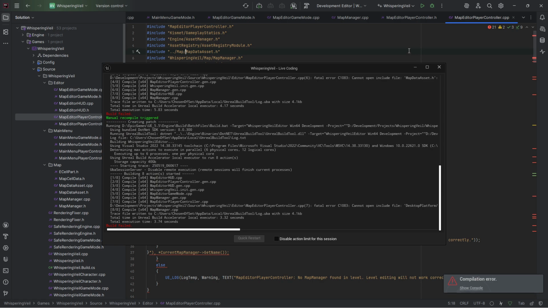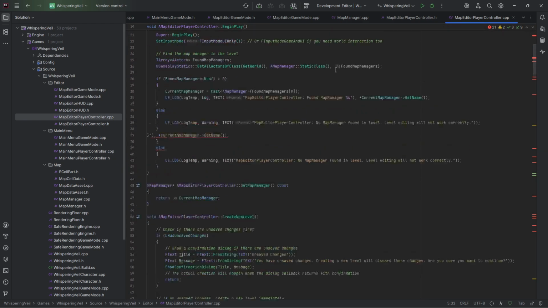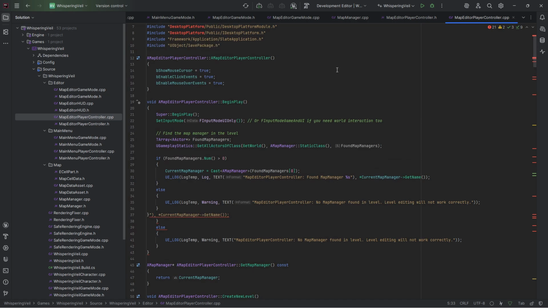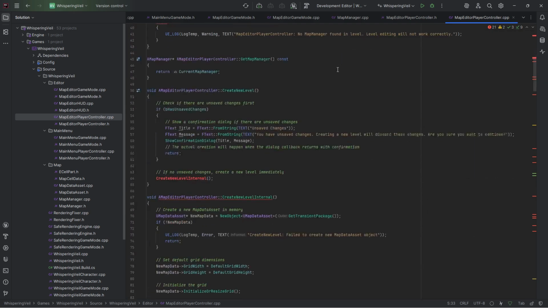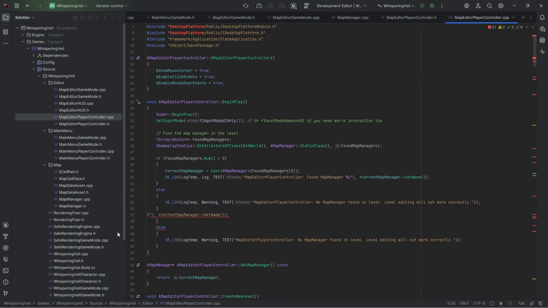Yeah, desktop platform. My desktop platform. What even is that? Oh, looks like this file got jacked up. Because this ain't right.